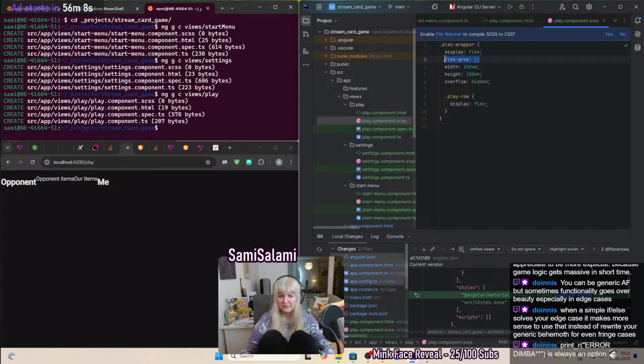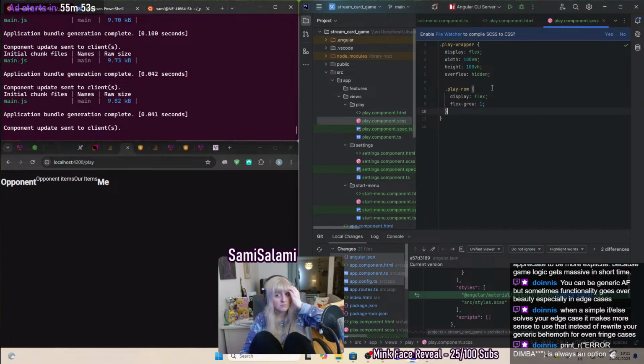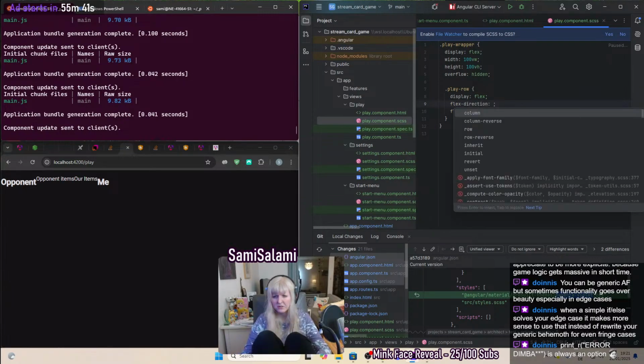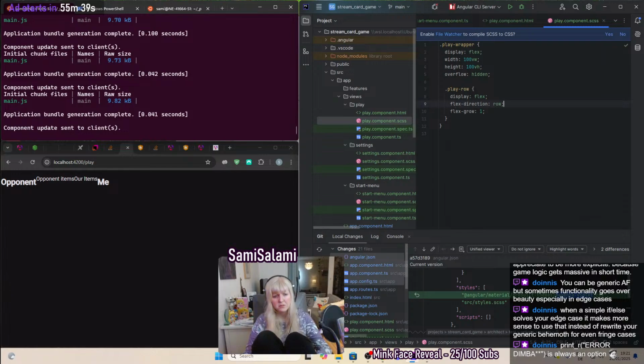Yeah, I think actually the flex grow should be on the play row. Nope. Instead, no. Wait, flex direction row.